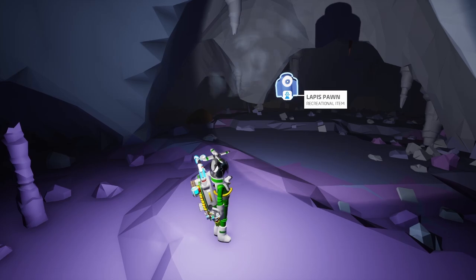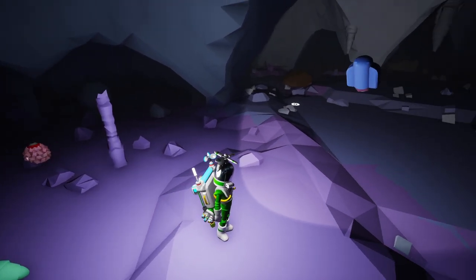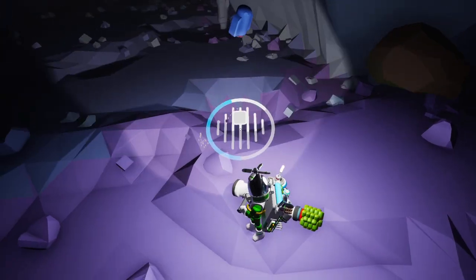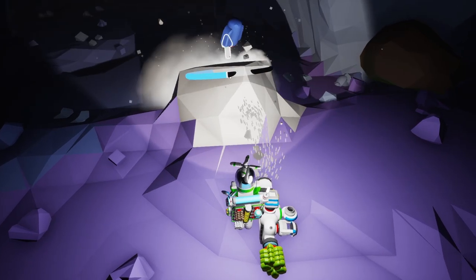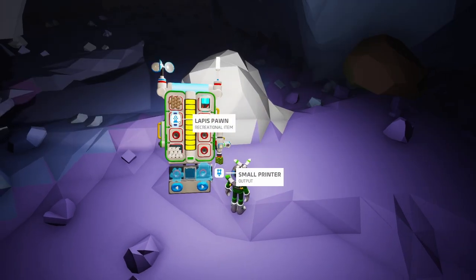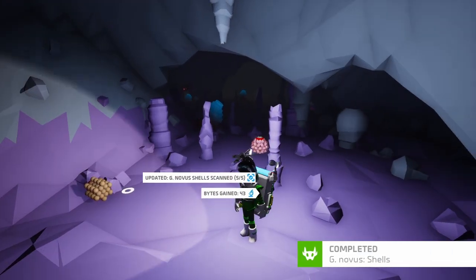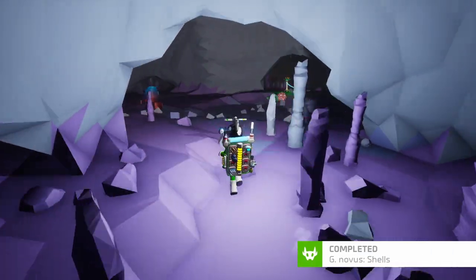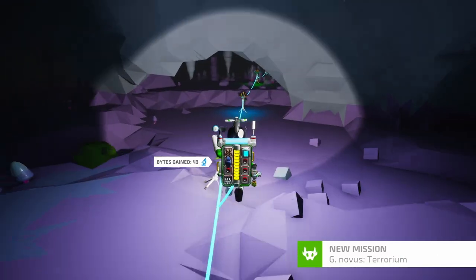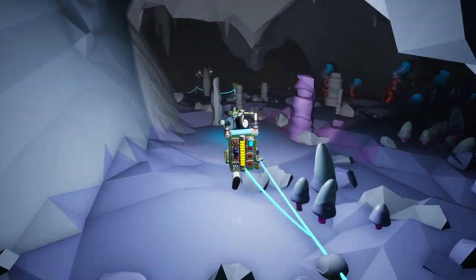What the heck is that? What? Lapis pawn? What is that? What is that? And why can't I pick it up? There you go. A pawn? As in a chess piece? What? Okay, well that's... curious. But there's Novus shells done. Now there's another one right there. Love it. So let's head back up, grab the terrarium, and be on our way to collect our next new little friend.